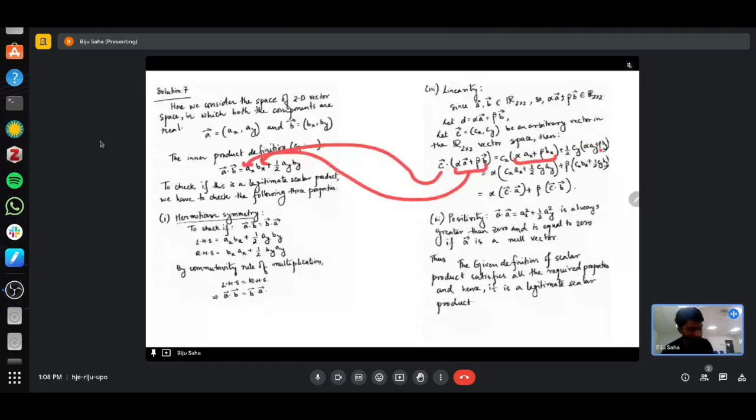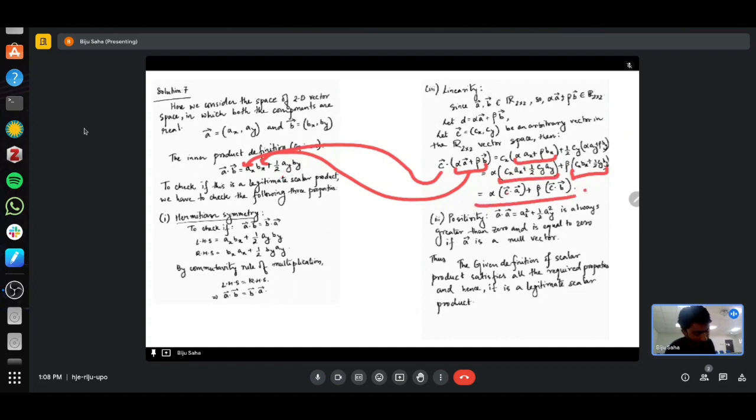After rearranging all of this, it turns out that it indeed obeys the same definition, that C dot the linear combination equals alpha C dot A plus beta C dot B. We could club out the CA terms and CB terms, and it forms the same form as given in the inner product definition.